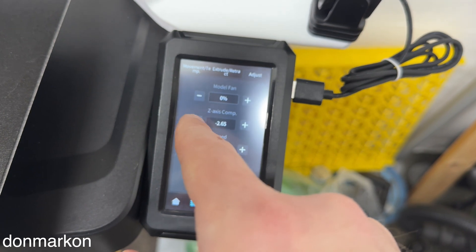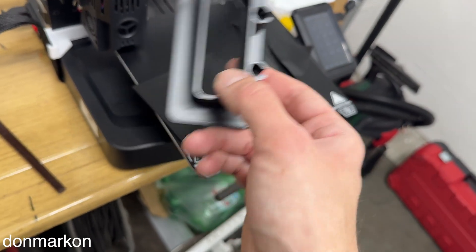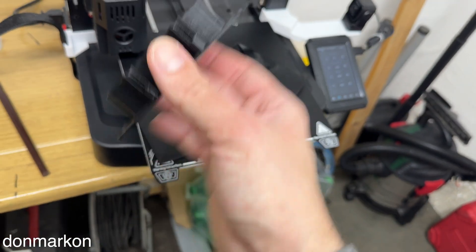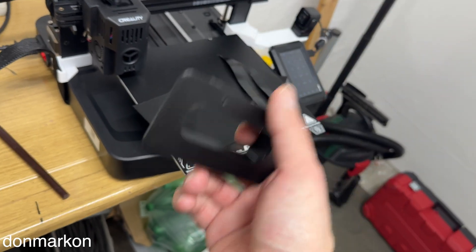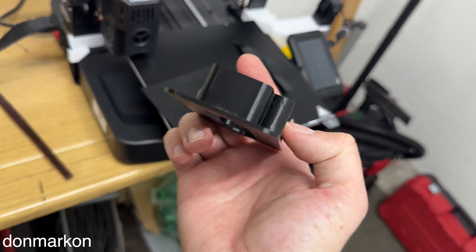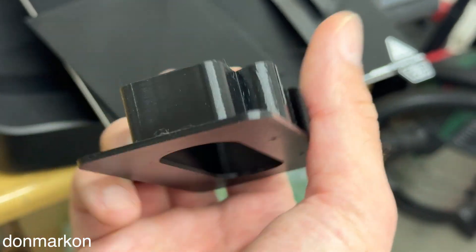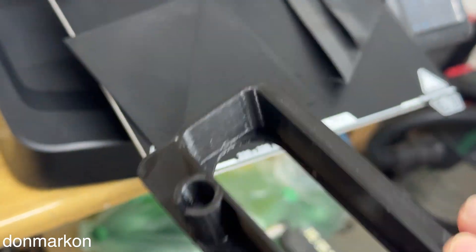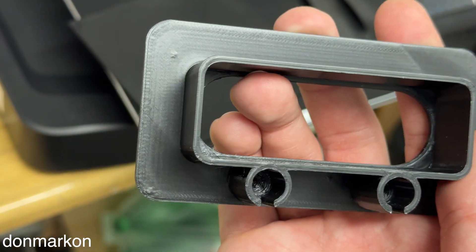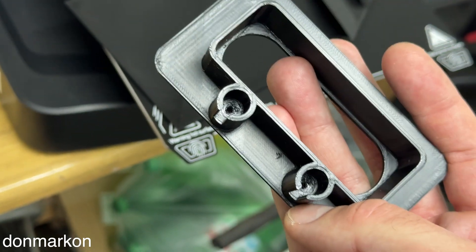I know many will say there are a few more things to check, and there always are — that's the nature of this hobby. 3D printers are complex devices and there are a lot of things that can go wrong, but these are the essential things you need to check to get perfect prints. You can see these PETG prints of mine — they are from a 200 euro device, the Creality V3KE. For me they are perfect. Just look at the ironing of the top part, and again it is PETG. I hope you enjoyed watching — consider subscribing.